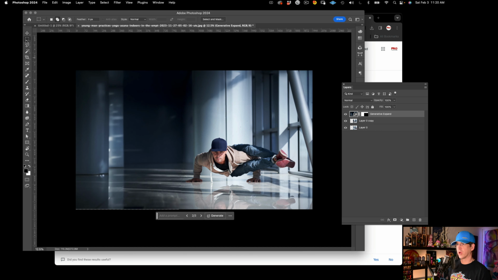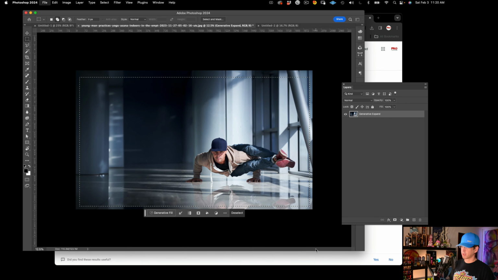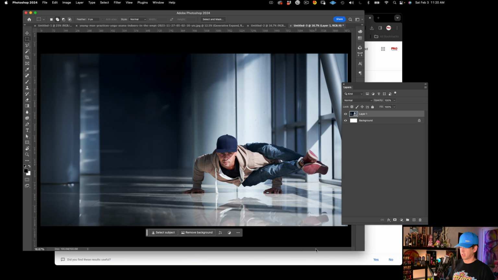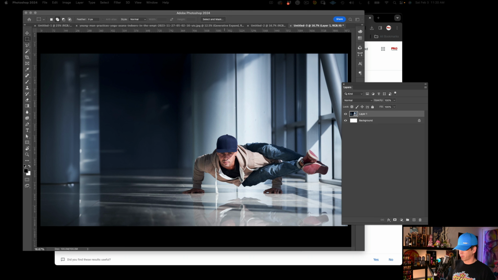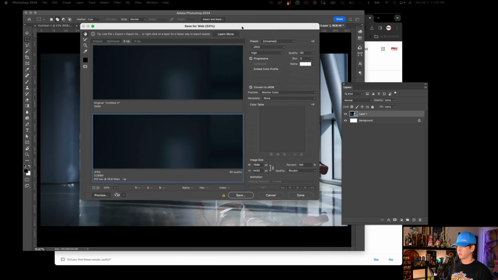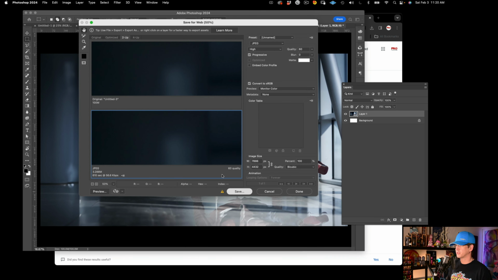All right, so here we are. This is what we want. I'm just going to take this much of it. I'm just going to copy it, merge all the layers here. So I'm going to copy that to a new document. And now I'm just going to save it as a JPEG or a WebP or whatever you'd like to. I'm using the legacy saving right now just so you can test.